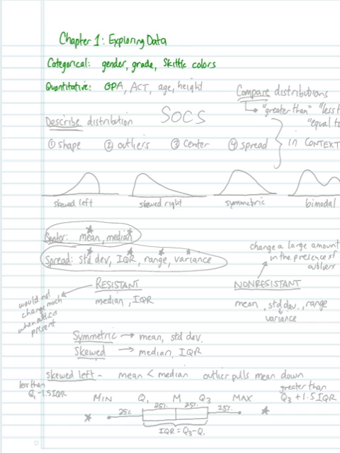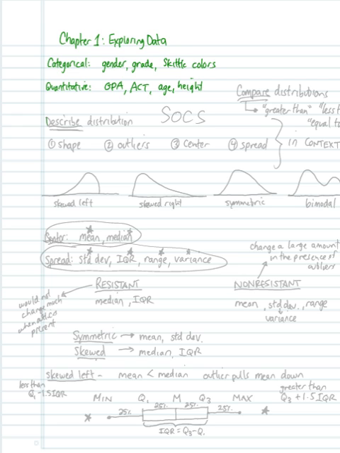So a very important big idea in Chapter 1 is this next question. When asked to describe a distribution, maybe I should have you underline that word describe. This is very common to see on the AP exam. Very often question number 1 on the free response will ask you to either describe a distribution or compare two distributions. And of course, this is where you want to remember SOCS.